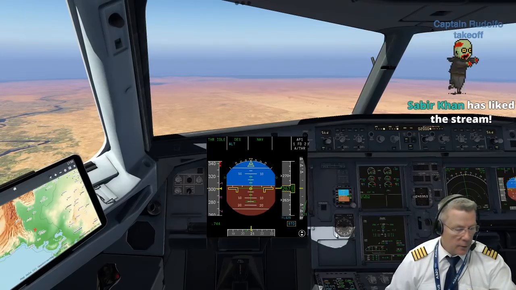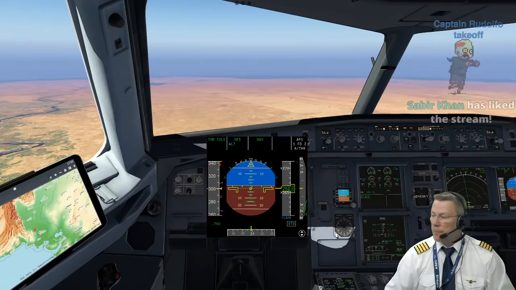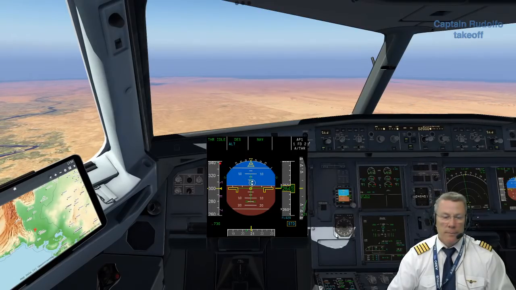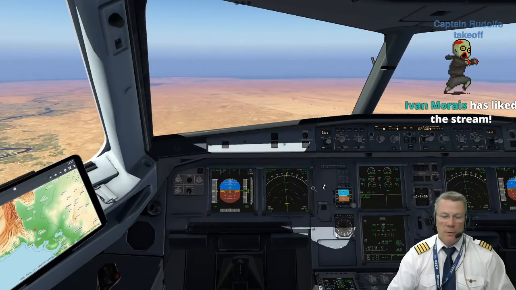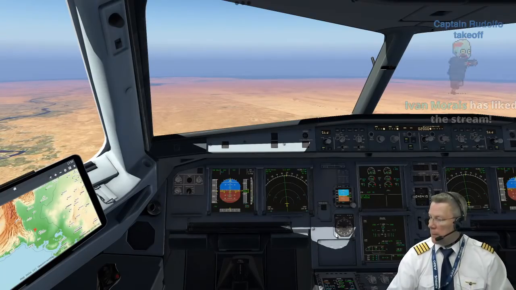I have calculated it with the data from Flight Radar. So 2,000 feet per minute, so it looks pretty good. It looks normal, the same as before.